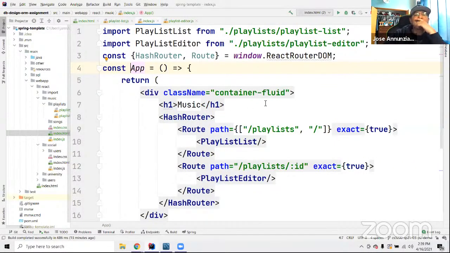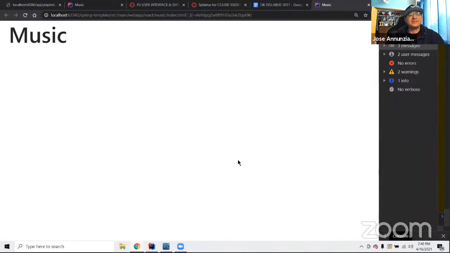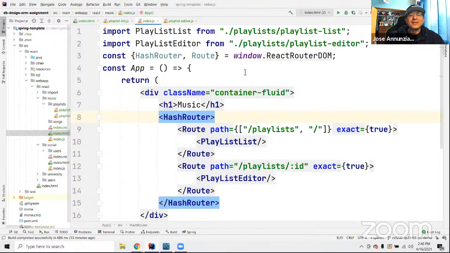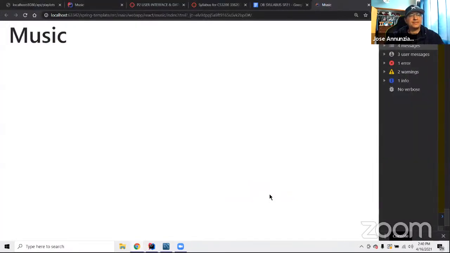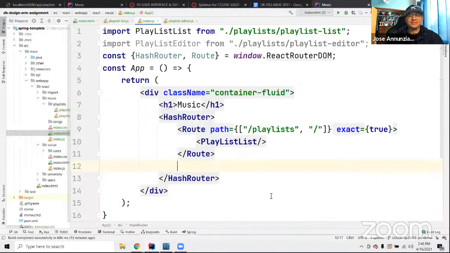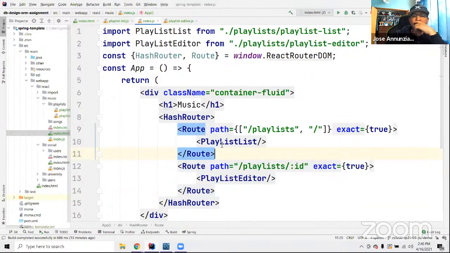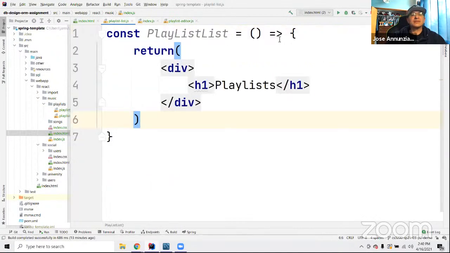Music. Playlist. Let me just see if I remove that. Music. Okay, that's good. So I'm wrong with one of these. Maybe let me try. Okay, doesn't like that one. Exact true. Okay, so this is wrong. Something's wrong with my playlist list. What is wrong with my playlist list?